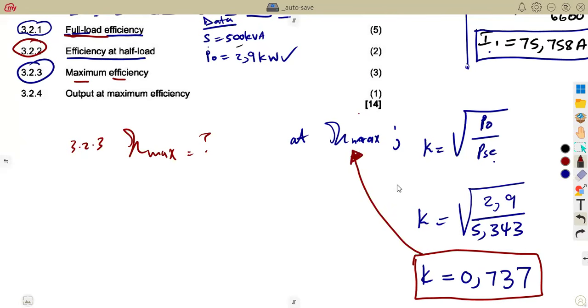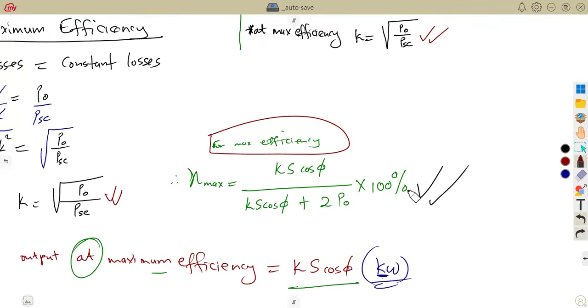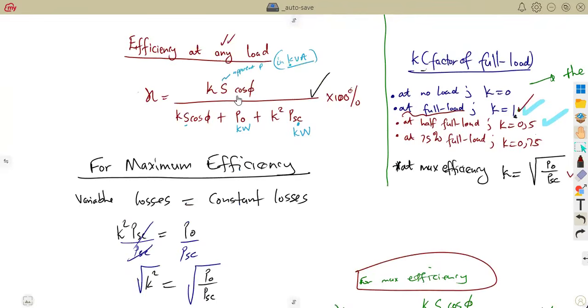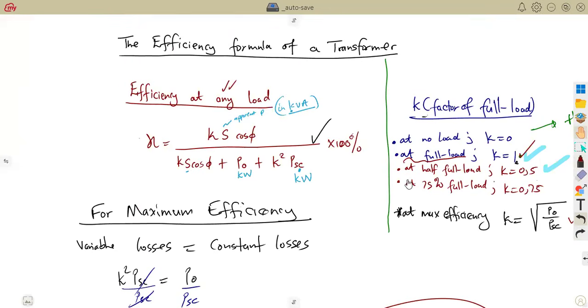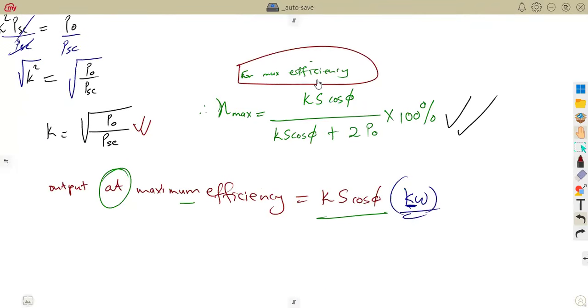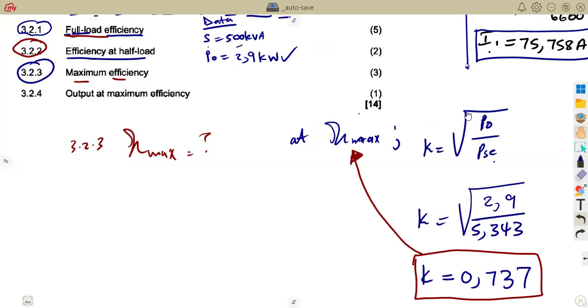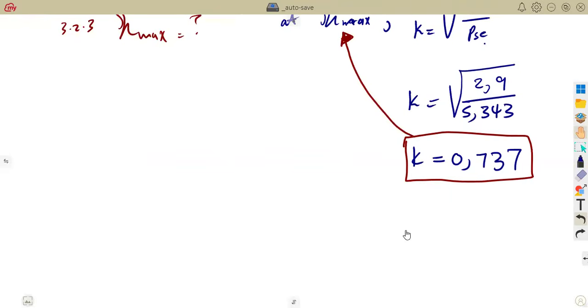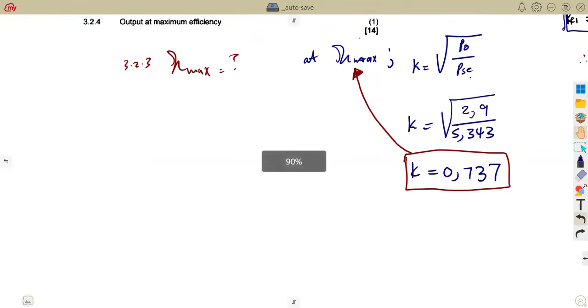At maximum efficiency. So using the formula, this one that I said at maximum efficiency, or using this one, we are going to have what? Same answers. All right. So that's it, guys. Use any path there. So I'm just going to use the one that is specifically meant for maximum efficiency. Not to say that the first one will be wrong. No, no, guys. So let's use our formula. Let's substitute our values here.